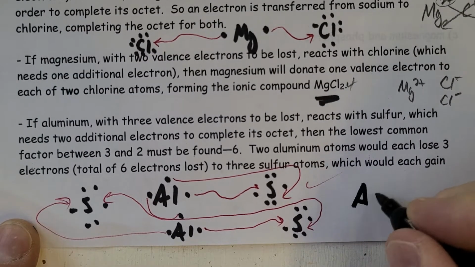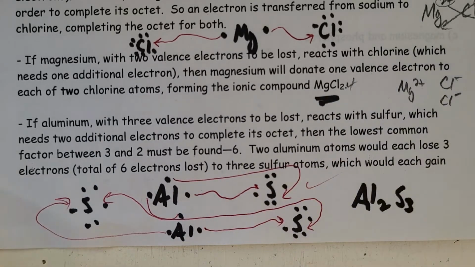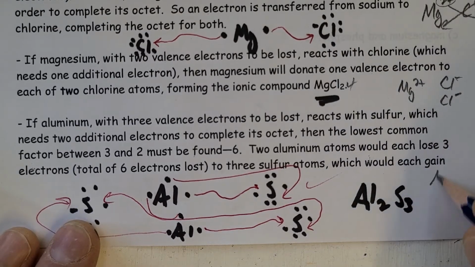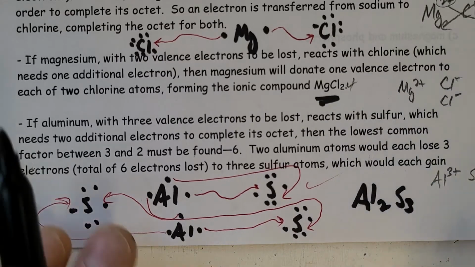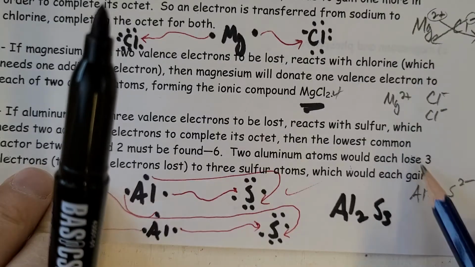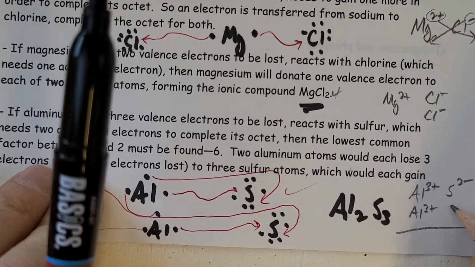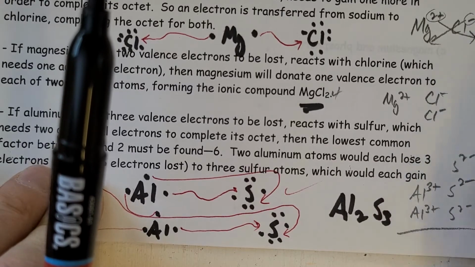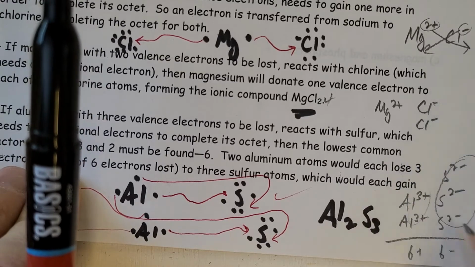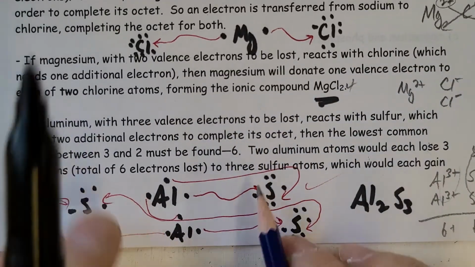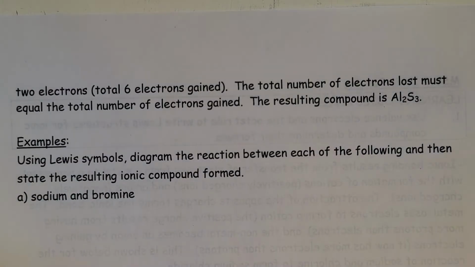So my formula for aluminum sulfide would be I have 2 aluminums for every 3 sulfurs. And of course how we handle that is Al is 3 plus. It gives up 3. Each sulfur gives up 2. So we could use the old crisscross here. The 3 goes here, the 2 goes here, and get the same formula. Or, of course, balancing charges. We would see we have to have 2 negative 6 here, positive 6. So we need 2 aluminums for every 3 sulfurs. But, of course, doing the Lewis structures, we can see how that all comes into play. So that's how the aluminum and sulfur work.